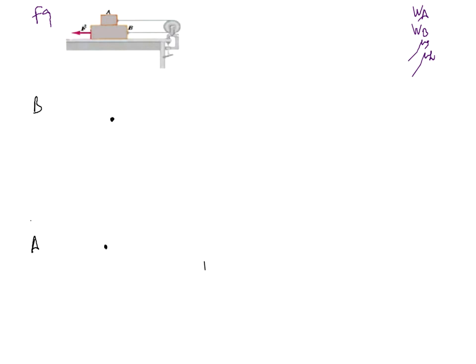Weight, normal, T. All right, perfect. This must be the weight of A, because A is our system. Normal force, this is the normal force between A and B, and the tension. Okay. We're being told that A goes to the right and B goes to the left. Okay. Now, let's do the same thing with object B.